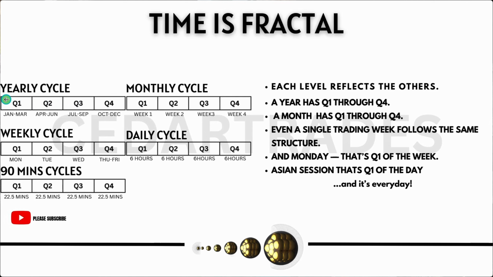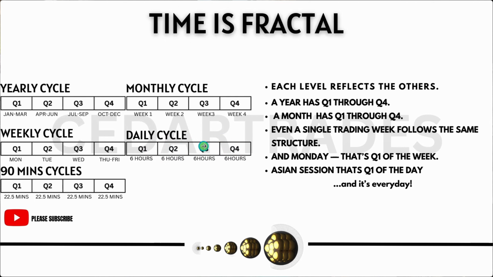So this is us dividing the year, or every cycle, into 4 equal parts. Since this year has 12 months, we divide that by 4, we get 3, 3, 3, 3, and that's our single quarter. Each and every quarter has 3 months in the year cycle. In the monthly cycle, our quarters are 1 week each, which gives us the 4 weeks of the month. In our weekly cycle, we have Monday as the first quarter, Tuesday the second quarter, Wednesday the third quarter, and Thursday and Friday the fourth quarter. Or you can simply look at Thursday here. Then our daily cycle has 6 hours, 6 hours, 6 hours, 6 hours, because it's 24 hours divided by 4.